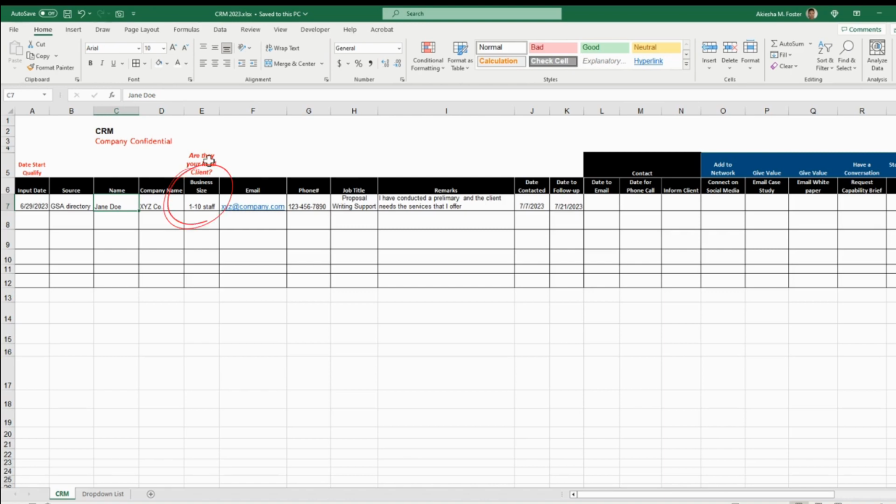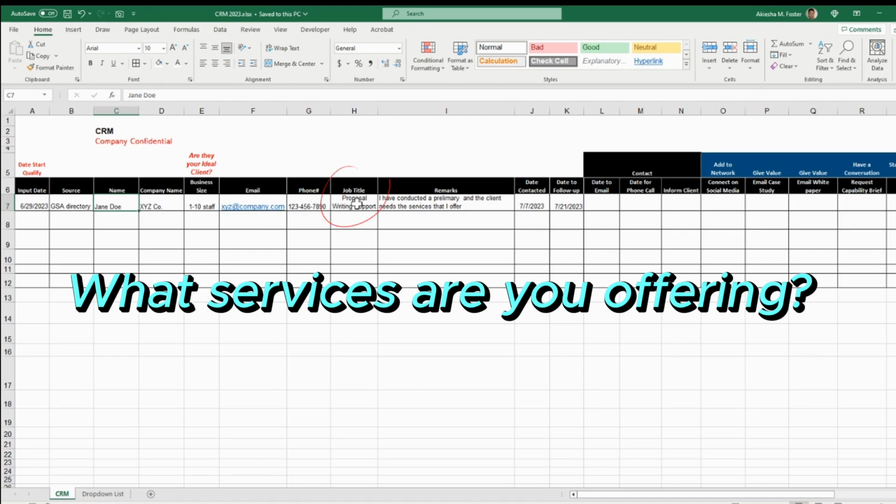Is it because you differentiate, because you have expert 24/7 services and so forth? So then you got their email, you got their phone number, and then what service are you offering them? Are you offering them your proposal writing services? Are you offering them your business development service? You can see which services you're offering, so you can track and measure what services your clients are mostly buying. That way, when you're doing your analysis and your trends, you can see what is working, what's not working, what should I change, what should I do?